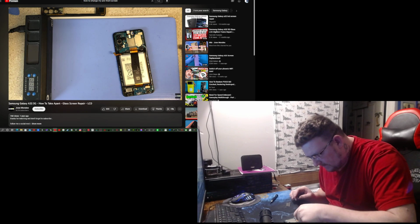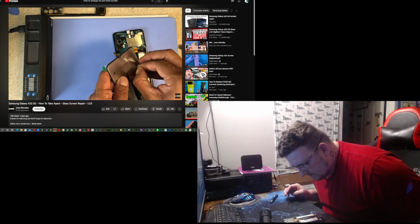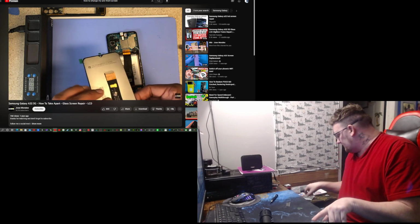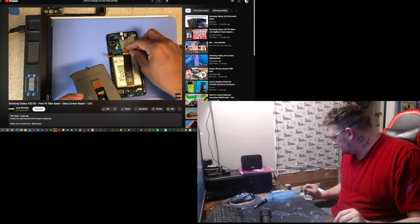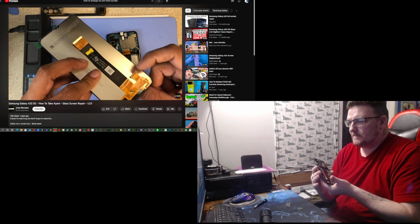We have our new screen. You always test the screen before installation, especially when it's a model like this. We have to glue the screen. Okay, to test the screen, we see the big cable on the middle. That is the LCD and charging port cable, because this comes with a little connection for the charging port, which is pretty smart.